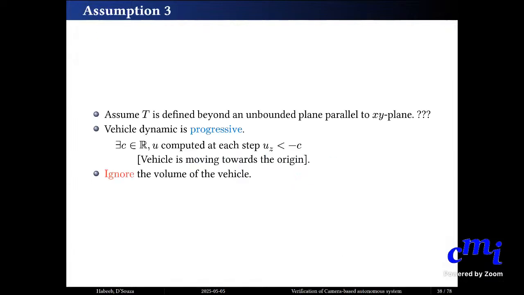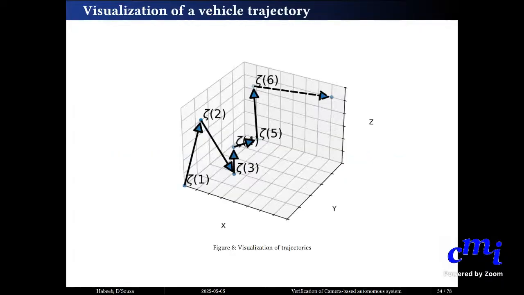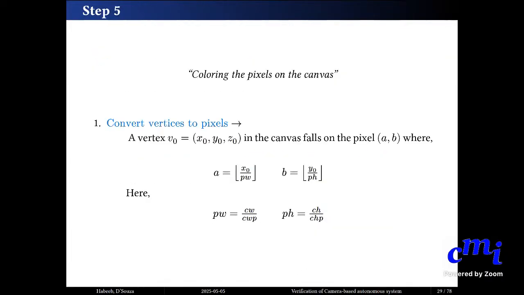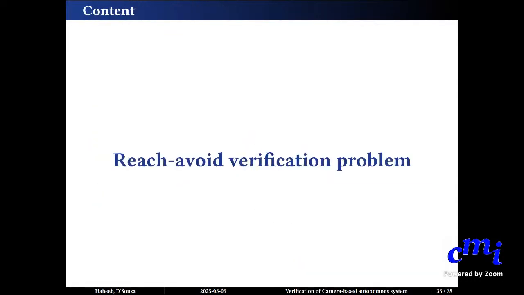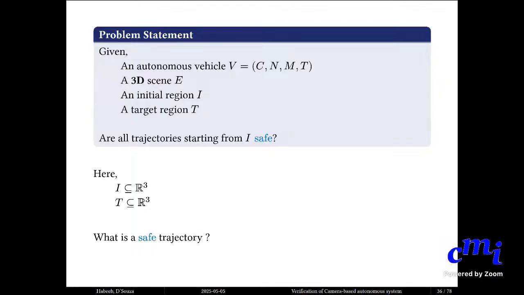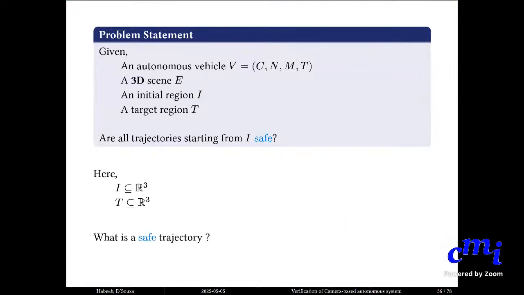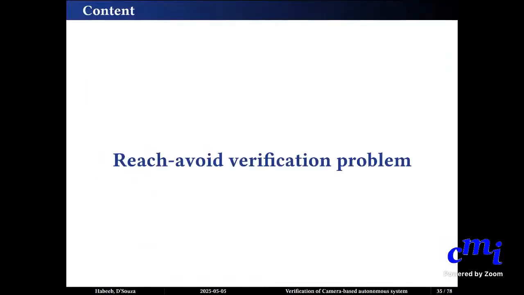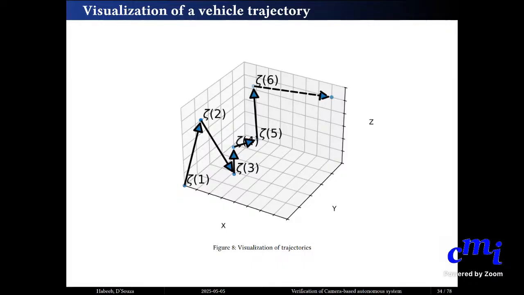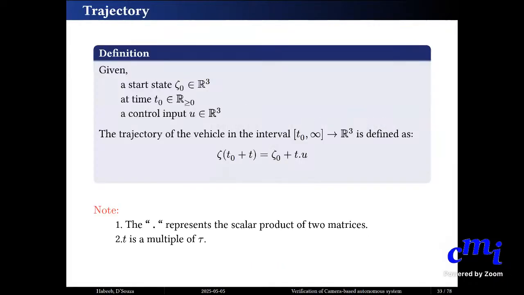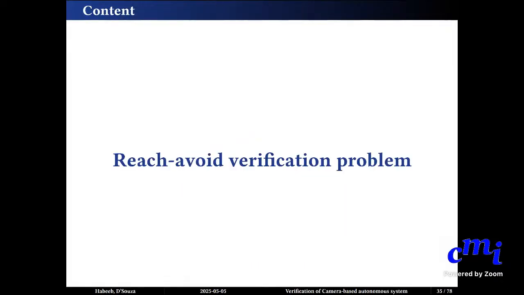But you never defined what safe is. You started out by saying that... I didn't write what it is. Safe trajectory is a trajectory which, for every point, for some point, this path which leads to some point in T, shouldn't collide with any obstacle which comes in between. But how do you define obstacle? The obstacles are triangles, sir. The set of triangles I defined in the 3D scene E are the set of obstacles. I'll have to specify that there. Those are my set of obstacles.